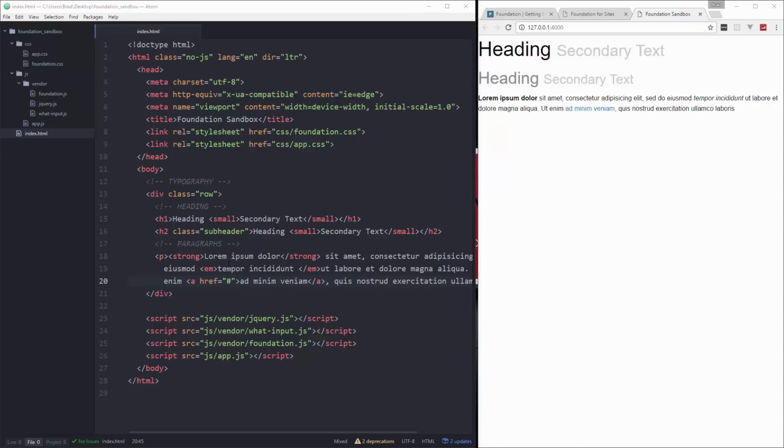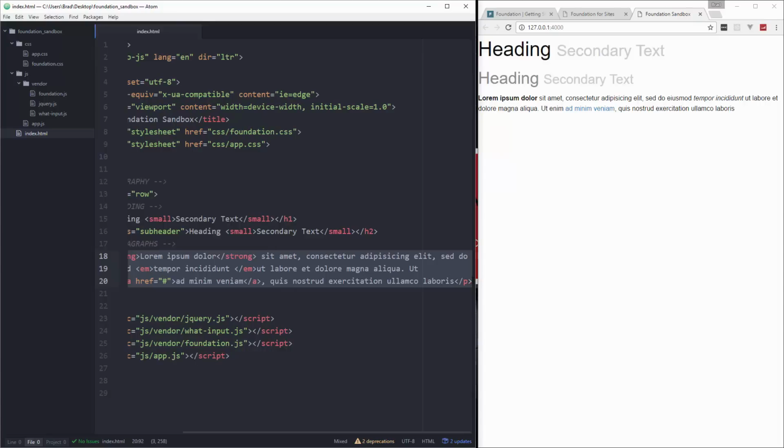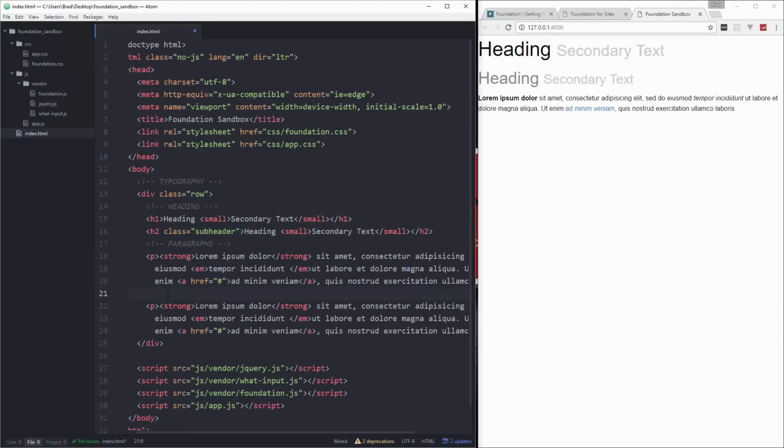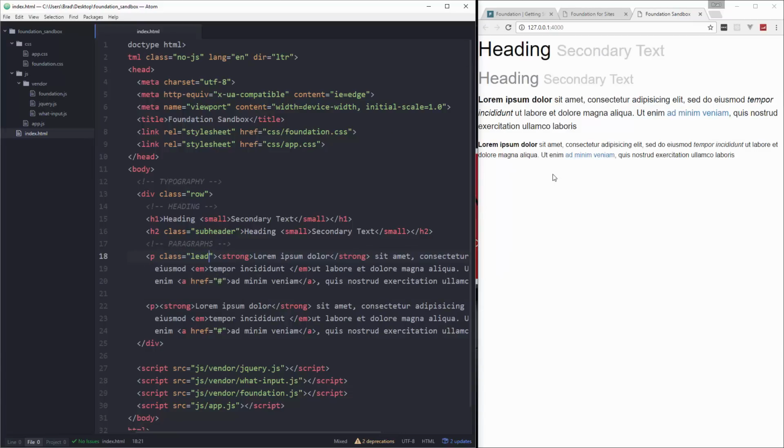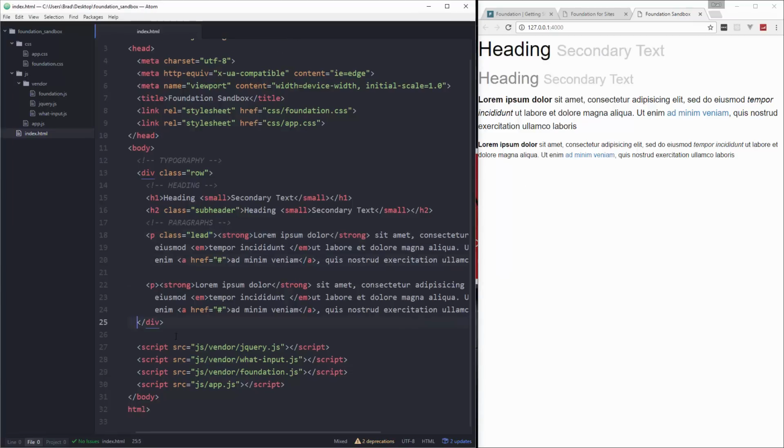Alright, now there's not as many options with paragraph styling as there is with Bootstrap. There is a lead class we can use, so we copy this paragraph. And let's go ahead and give this a class of lead. Okay, now you can see that is bigger. It kind of just emphasizes it, makes it bigger. There's also a stat class.